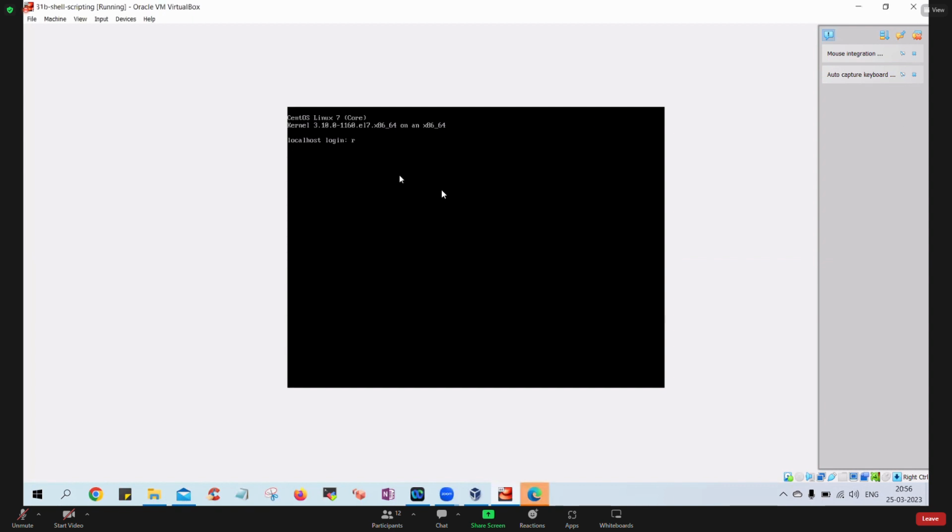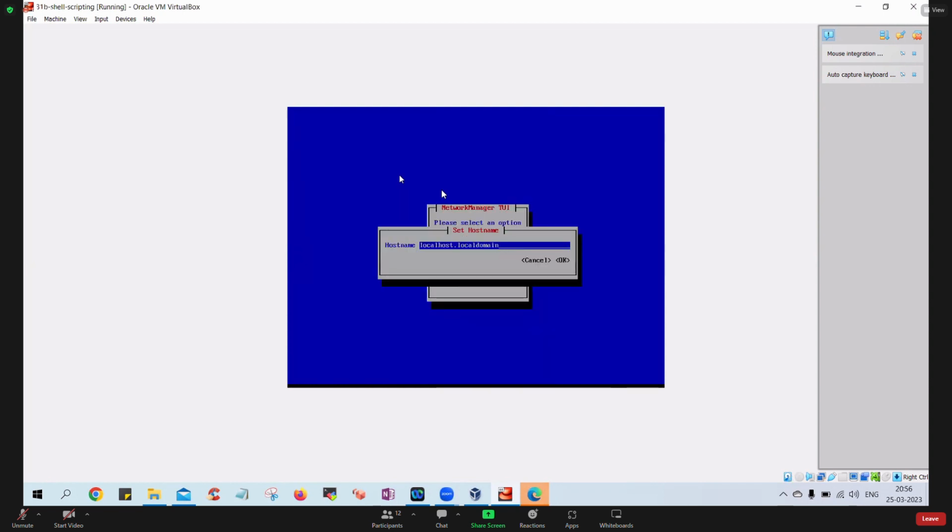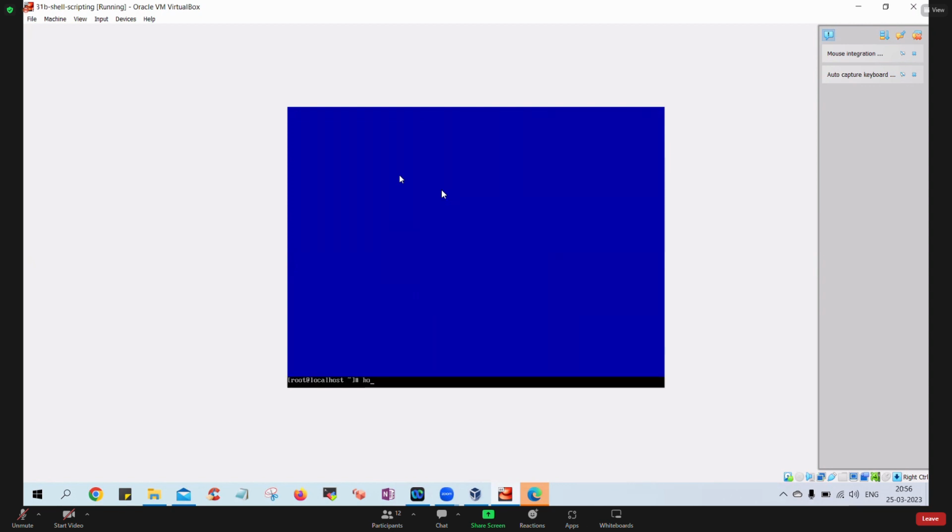Okay, so I'm trying to log in to the computer. NMTUI, activate the connection, activate. And I'll run hostname -I.